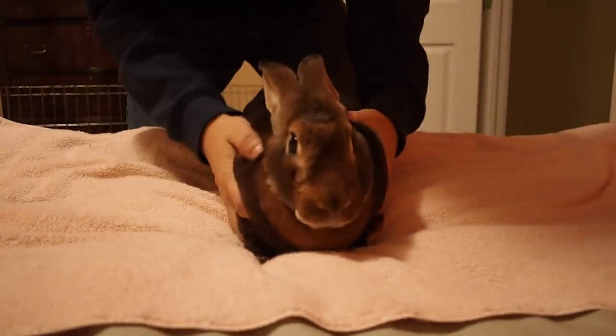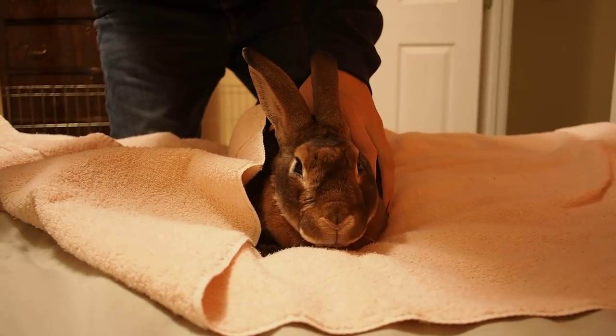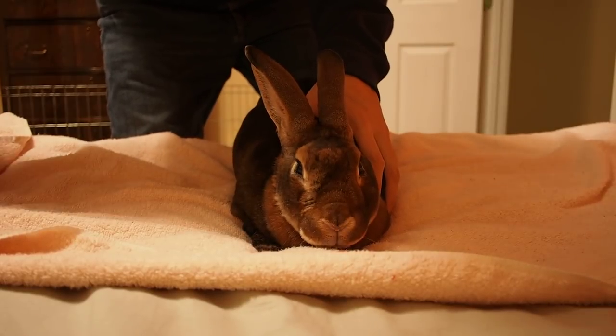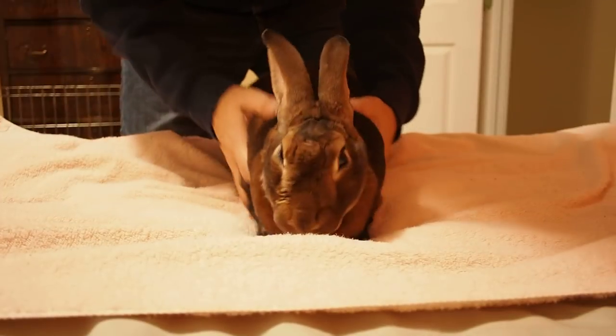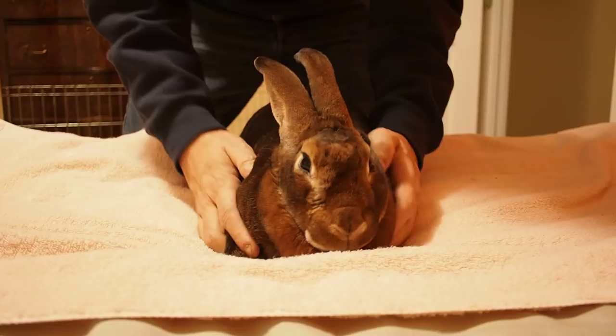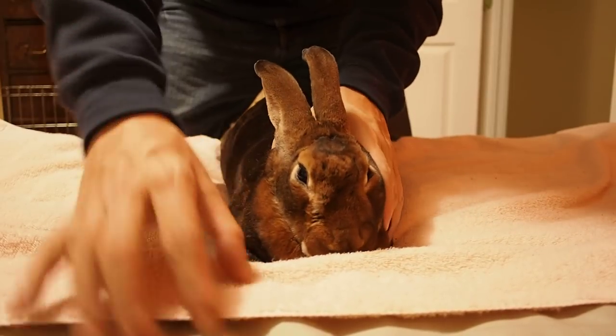So you find a rabbit and you put the rabbit right here. Now, I do a little bit different bunrito than a lot of people do. I don't suggest you do this type of bunrito every time, but I think it's the most effective for this type of restraint — although it's a little brutal, and I'd only do it under very close supervision.